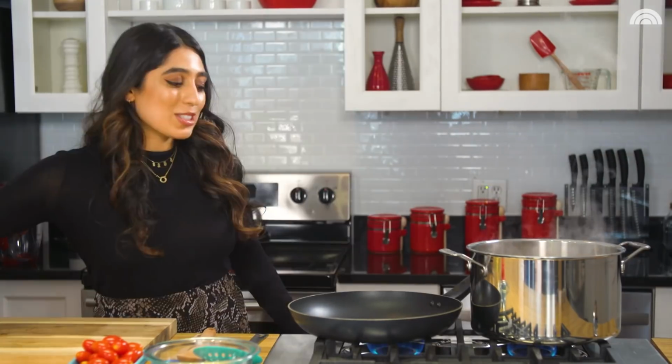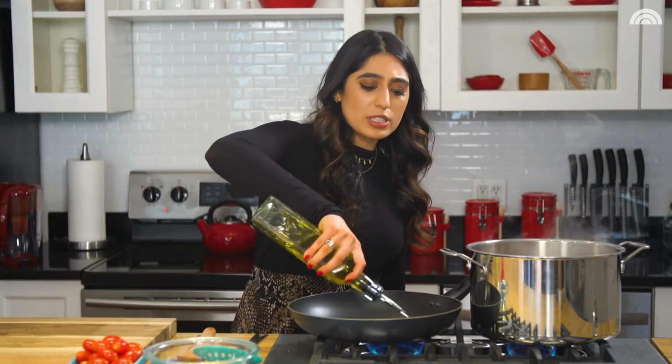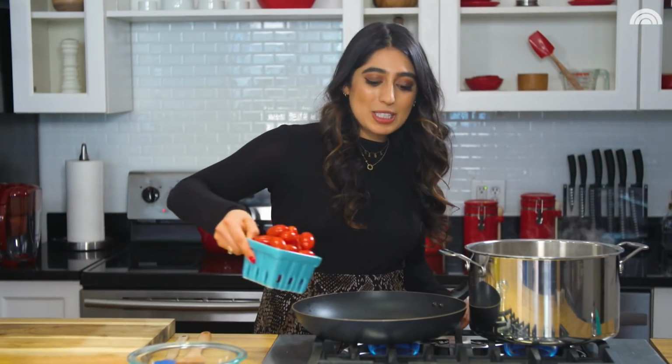I like to heat up my pan about a minute before I throw the oil in, just to get it all nice and warm before I add the tomatoes. So I'm just going in with some extra virgin olive oil. We're gonna throw this onto the pan, and then I'm just gonna put some tomatoes on there. I'm gonna throw my tomatoes in here.